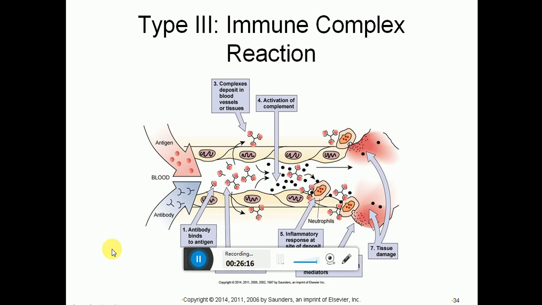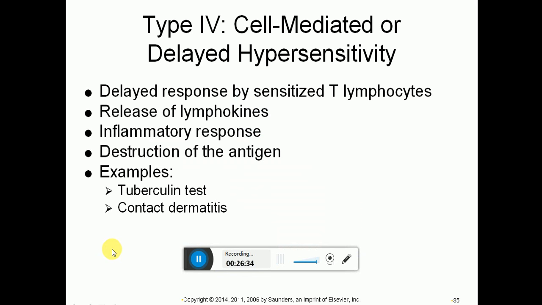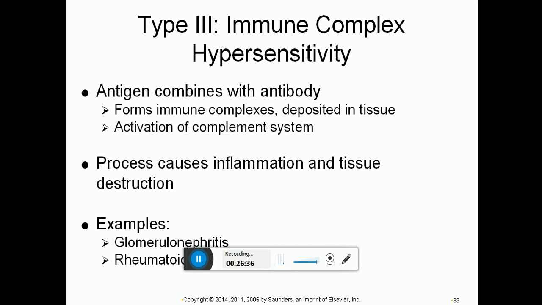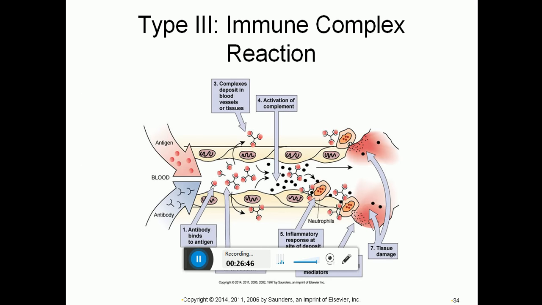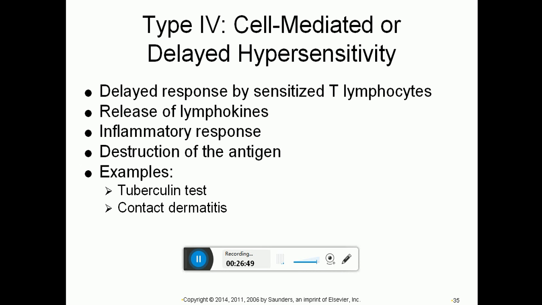So the difference between type 2 and type 3 is that in type 2, the antibody destroys the antigen. In type 3, they make a complex together. That complex activates the complement system, and the complement system causes all the tissue damage. Examples that we have for this are, for example, systemic lupus erythematosus or lupus can lead to severe tissue damage in the kidney, leading to glomerulonephritis. These are both examples. There are other examples as well. For example, rheumatoid arthritis was another example.